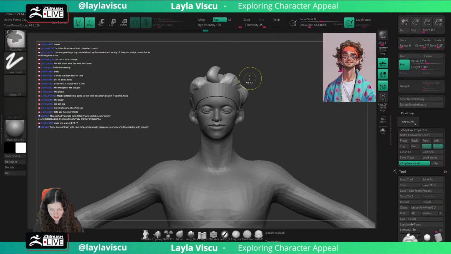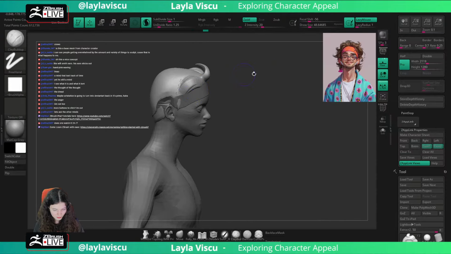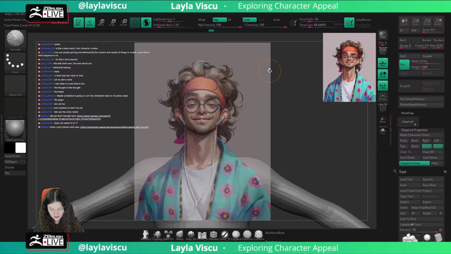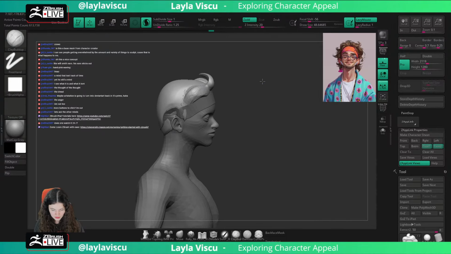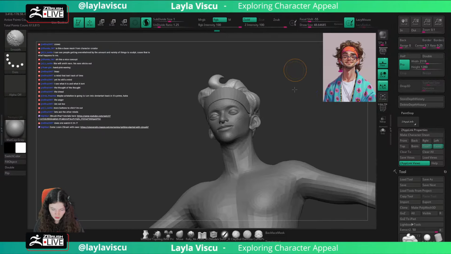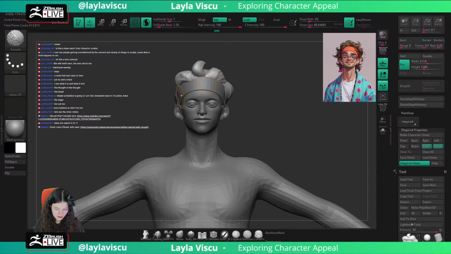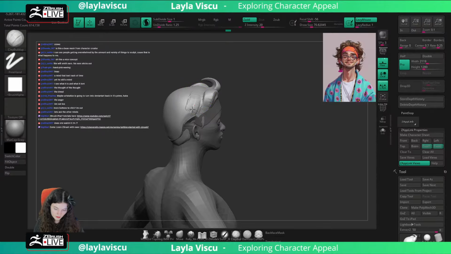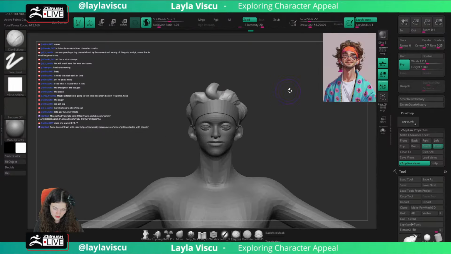Because I get really confused when I'm sculpting a bald character, unless they're designed to be bald, because their face will look off until you add hair. Okay, like this here.